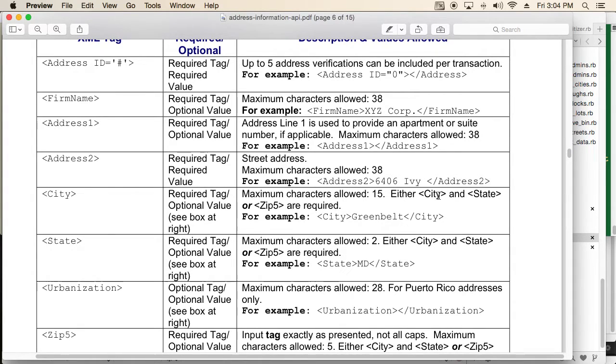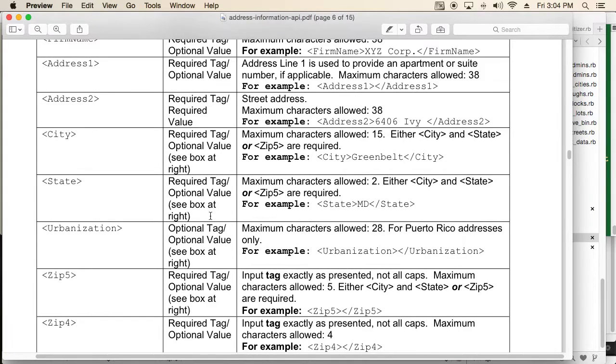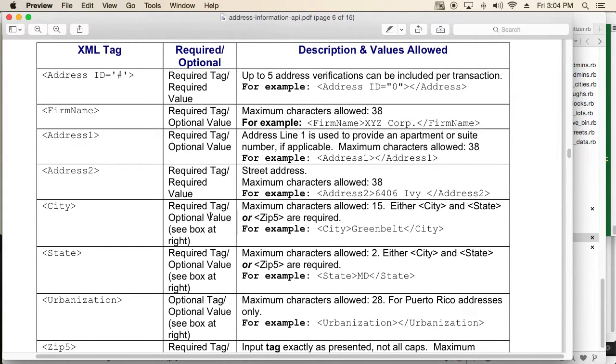Okay, either city and state or zip5 are required. That presents us a small problem. It does, because we don't have zip data yet, but city and state should be doable for us since we're only doing New York. We also don't care about apartment or suite numbers.